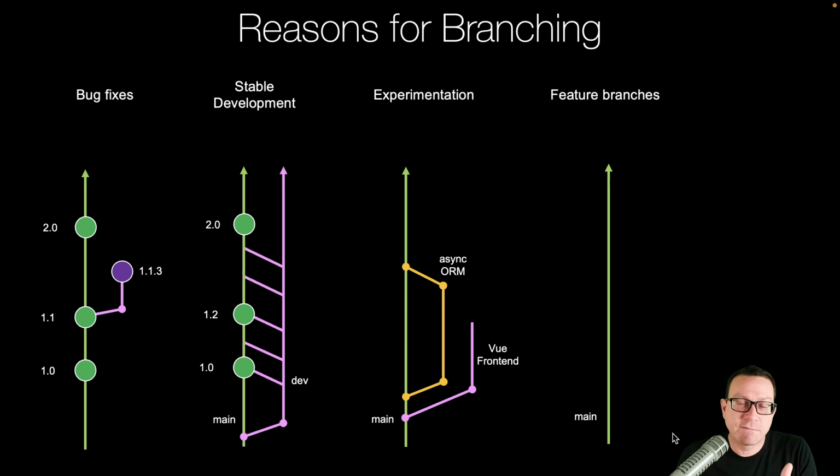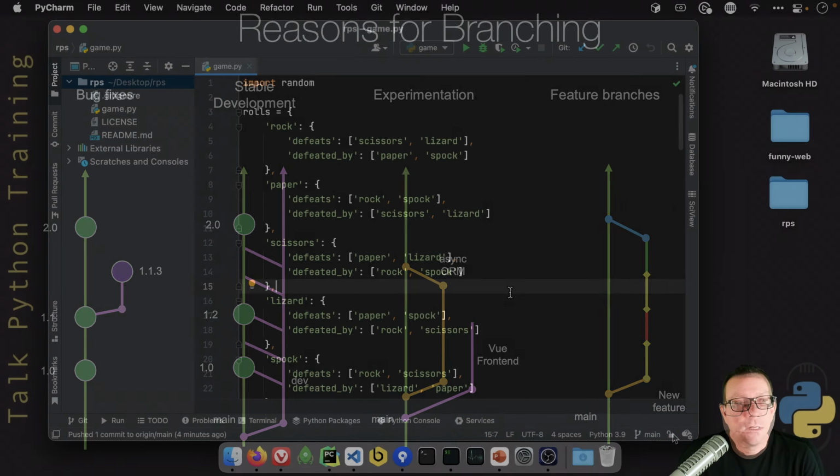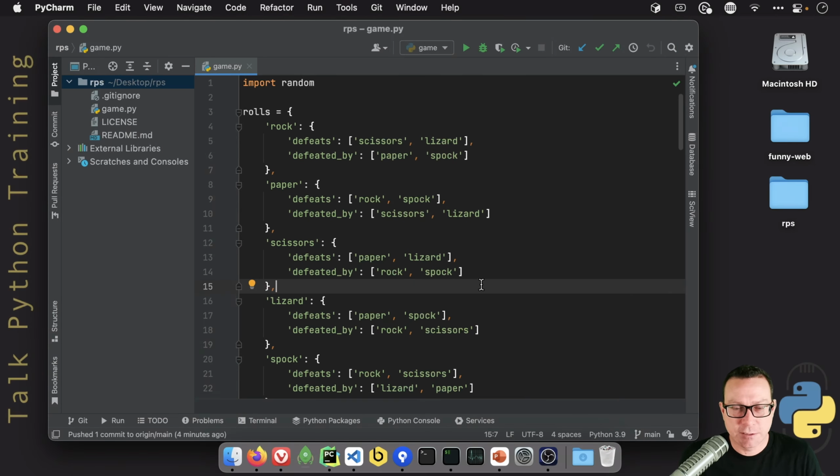We want to branch off, do a bunch of work there, and when it's ready, we're going to merge that back. So remember, that's work on a new feature, make a bunch of changes, think about when it's time to bring it in, and then bring that back in with the merge. That's what we've got on deck for this one. So here we are back in our rock, paper, scissors.